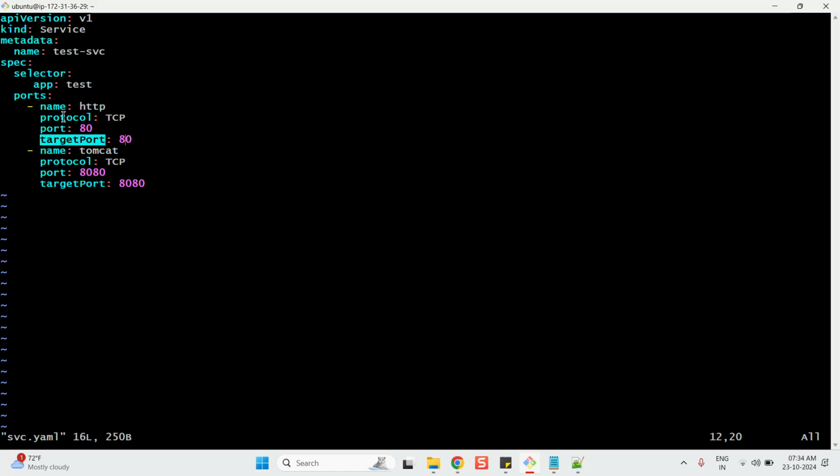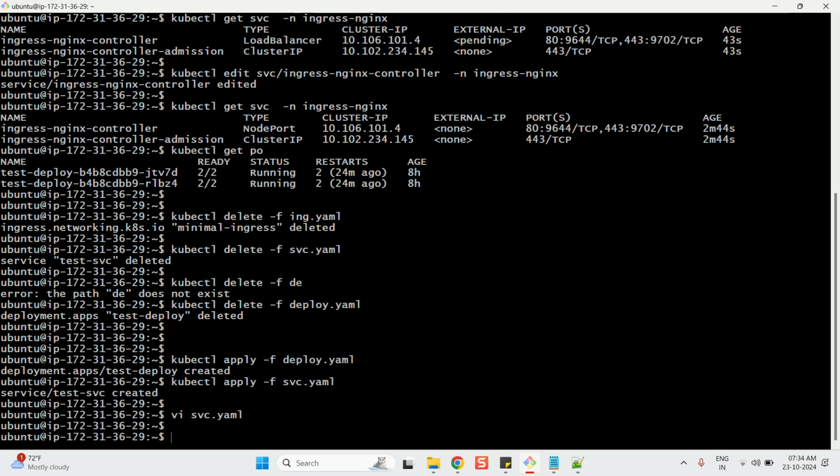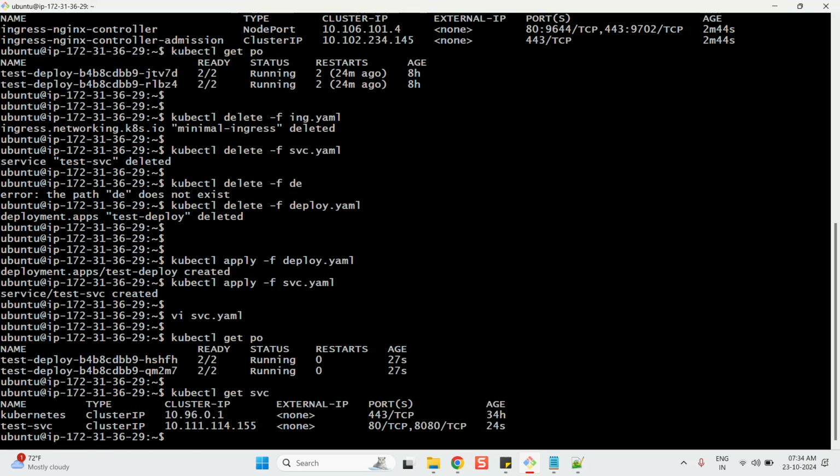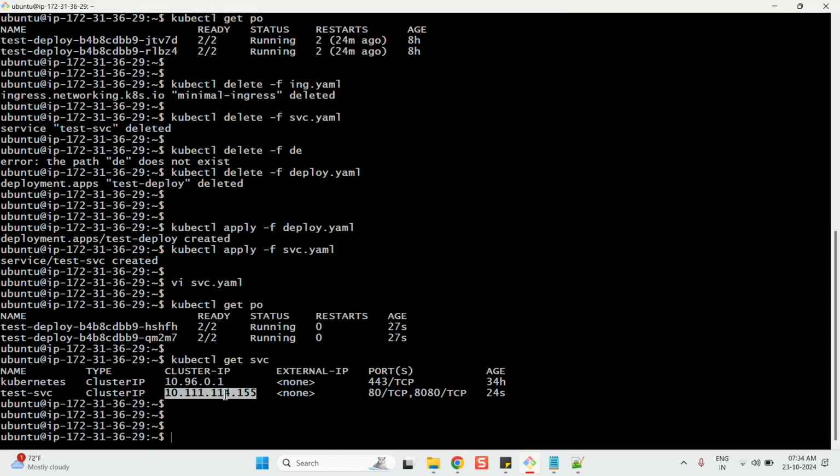It's not a node port service, just a cluster IP service. What will we do with the cluster IP service? Access internally, that's it. Pods are running, SVC, yeah, see the SVC cluster IP service, very good. Test SVC, see, it's also fine. We cannot access this from outside, right?